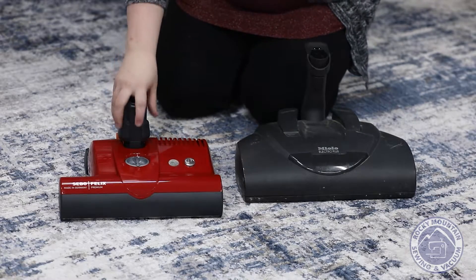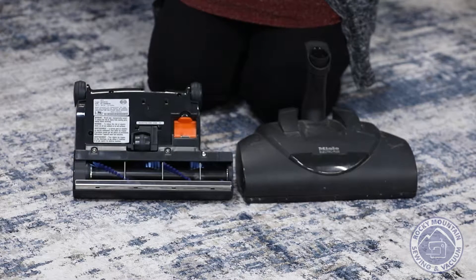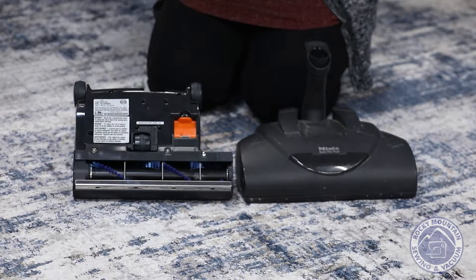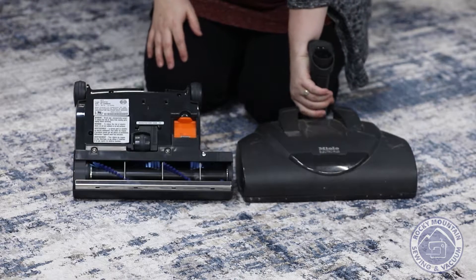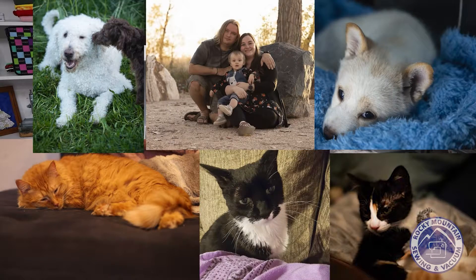On the brand new Cebo Felix you can see that brush roller is clean — doesn't have any debris or anything because she's been turned on for about 30 seconds so far. That's nice, it looks beautiful, we want to keep it that way. On my power head though, I've got three cats, three dogs, a toddler, a husband, me, and most of us have very long hair.